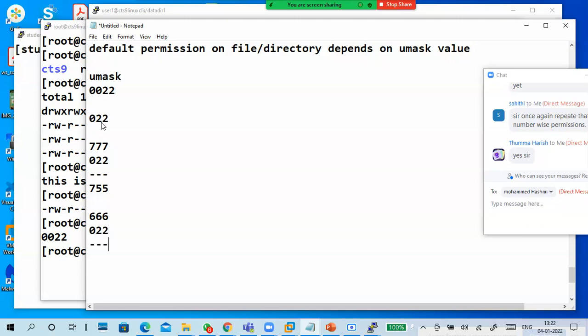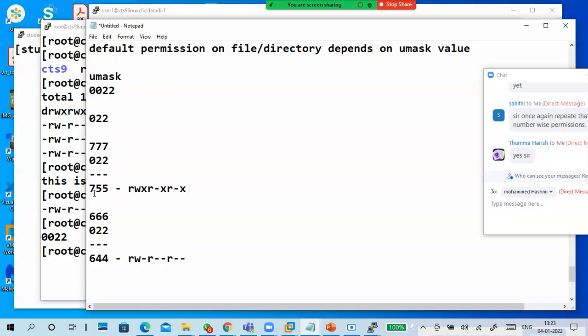Take the umask value and subtract: 644. What does 644 mean? rw, r, r. What does 755 mean? rwx, rx, rx.